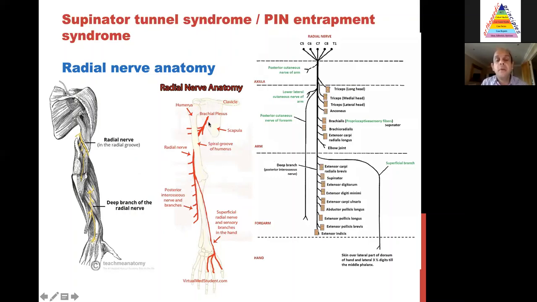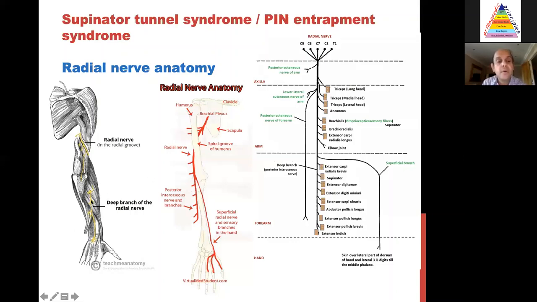Again, radial nerve course, we know it comes from the posterior cord of the brachial plexus. That's why it has nerve root contributions from C5 to T1, and then it becomes posterior, running in the spiral groove with profunda brachii. In the groove, it gives branches to the medial head, lateral head, and this long fellow there is the branch to anconeus muscle. And in the axilla it supplies the long head. Then it comes in the front where it gives branches to brachioradialis and ECRL, then divides into two, superficial radial nerve and posterior interosseous nerve. The posterior interosseous nerve will pierce the arcade of Frohse in the supinator muscle, and it goes posterior.